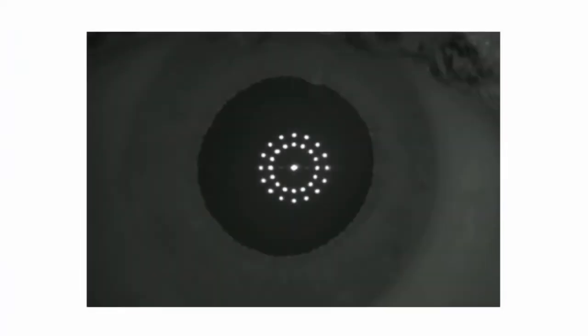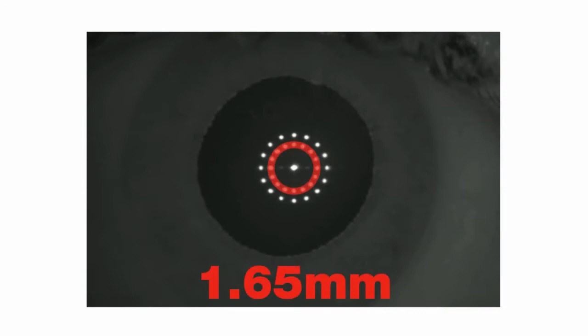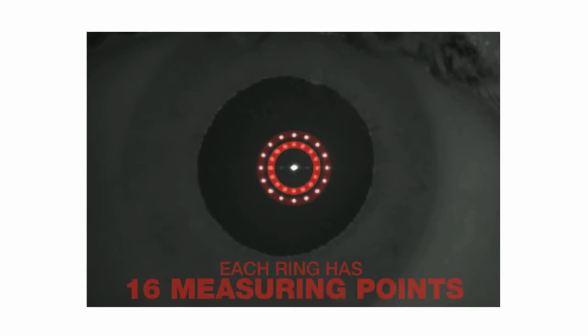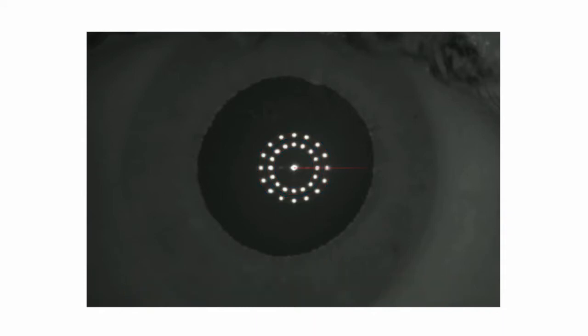Lenstar has dual-zone keratometry with two rings. The outer ring is 2.3 mm and the inner ring is 1.65 mm. Each ring contains 16 measuring points for a total of 32 measuring points spaced 22.5 degrees apart. The greatest distance that any meridian can be located from a measurement LED is approximately 11 degrees. This makes the Lenstar accurate for both the determination of the steep and the flat meridians and the power difference between.